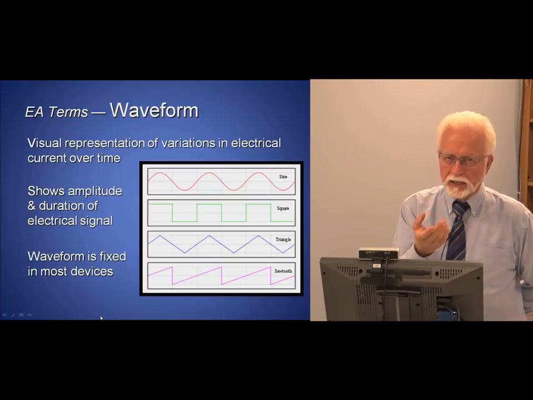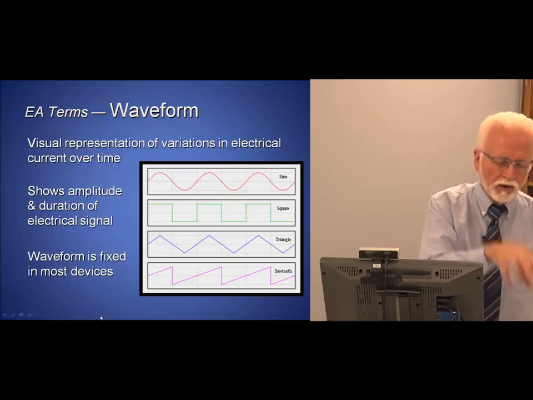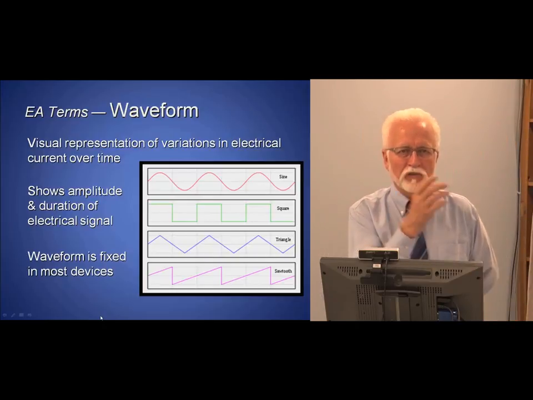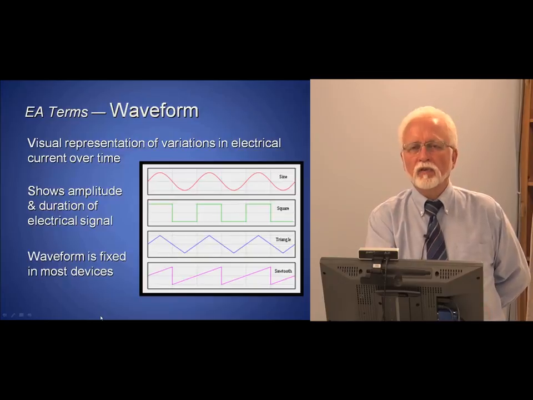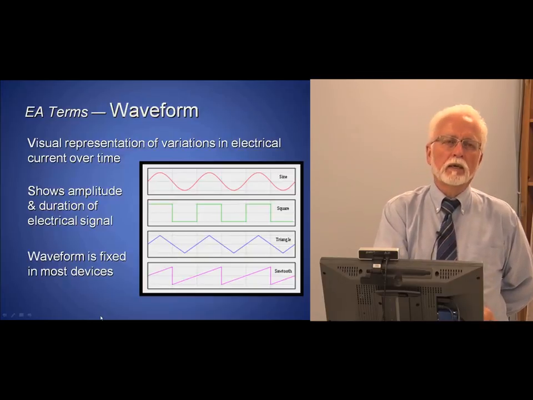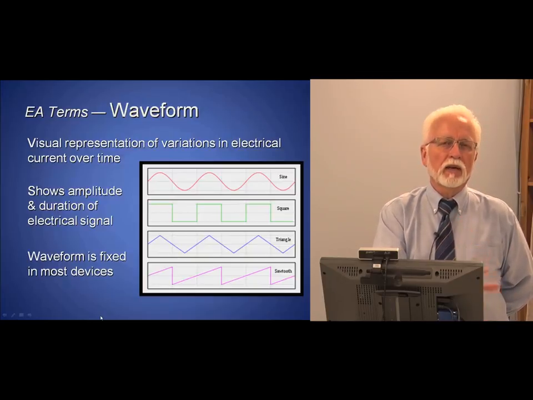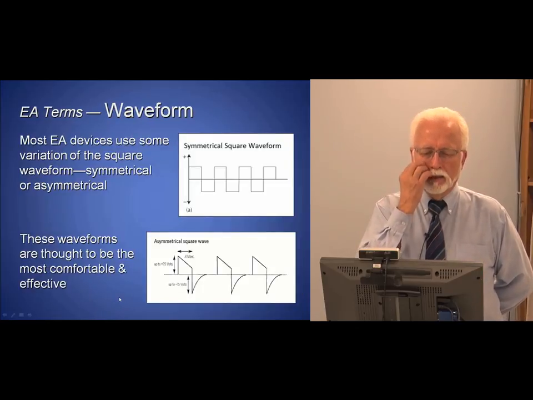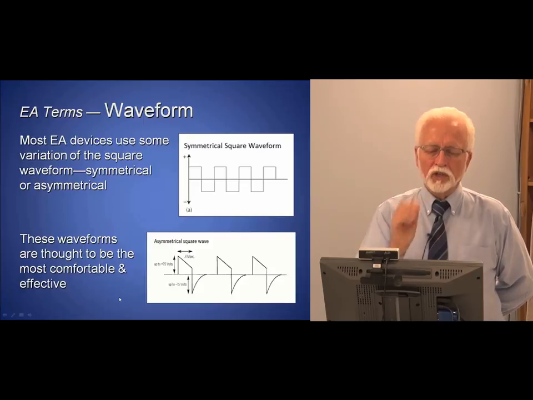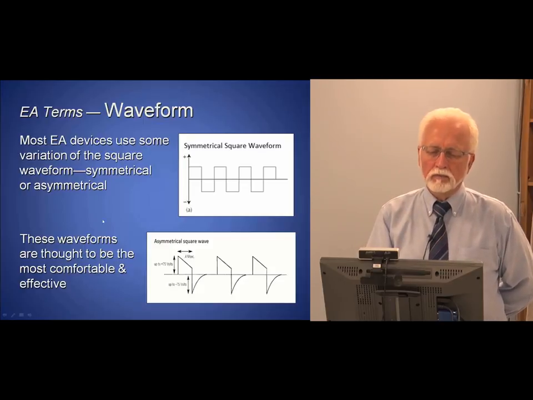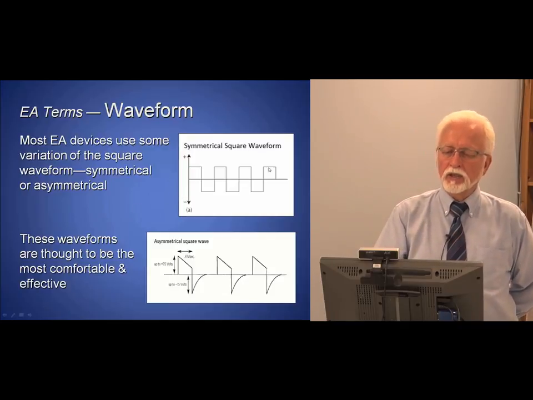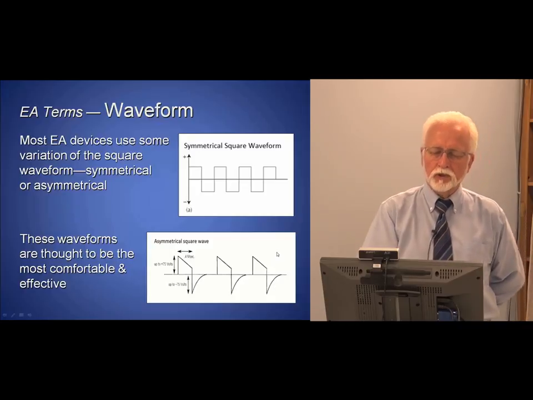Waveform in most devices is fixed. There's a waveform that's built into the device. You can't modify it. There's a few devices that may have a couple of different waveforms you can choose from. But most of them are going to have a fixed waveform. Most use some variation of the square wave, and it could be either square symmetrical or asymmetrical. The picture on top here is a symmetrical square wave. On bottom is an asymmetrical square wave.